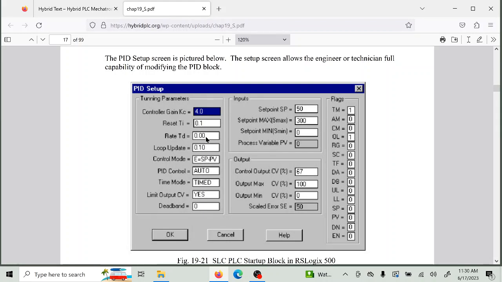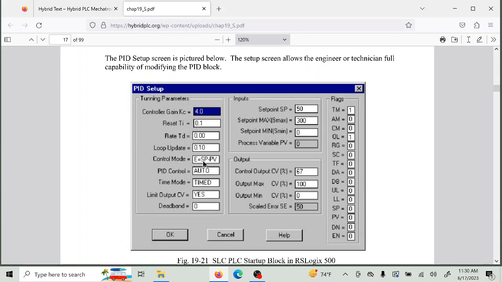Now here, the loop update time is set up in this program so that this only runs every 1/10 of a second. You can set it up that way, or you can have it in a separate interrupt-driven program, and I would recommend that you put it into a separate interrupt-driven program. That would be the best way to do it instead of doing it like this. But you can do it any of a number of ways. This was the old way of doing it, but again, I would set it up in an OB30 for Siemens as the preferred way, and that would be my suggestion.